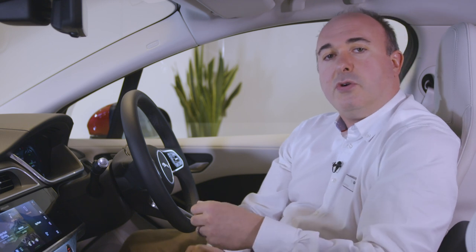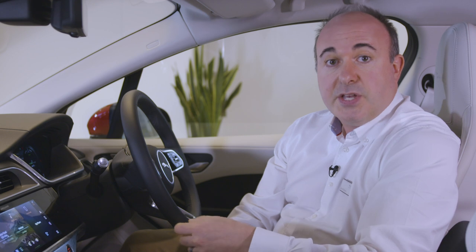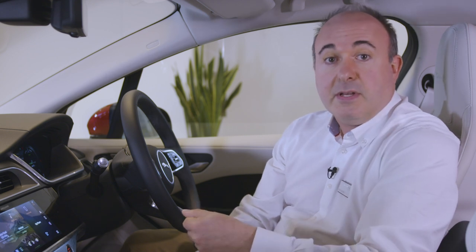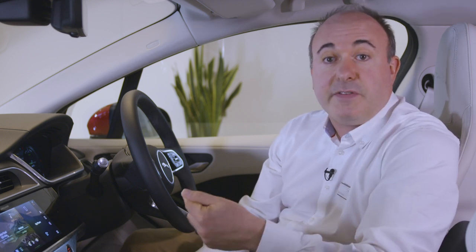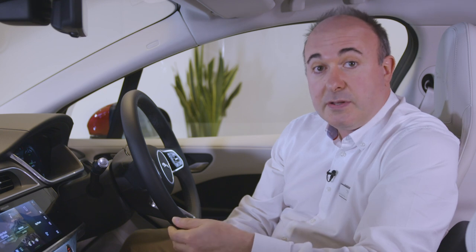The data connection also enables a variety of connected navigation features and services, such as real-time traffic information, live EV charging station availability, parking availability, safety camera locations, live search, as well as monthly navigation map updates.